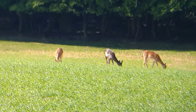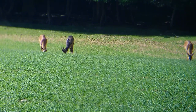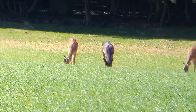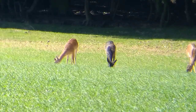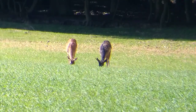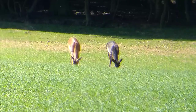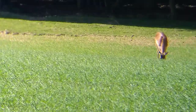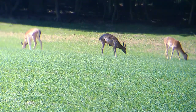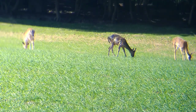These three wild fallow deer — in a moment you're going to see the middle one spot me and get wary, wanting to walk away. The distance I'm at with the binoculars is key. For people who don't go out in nature, distance is a big thing to animals. If you get too close, nature walks off. You can see a little look from the deer — a glance of 'hey, what's up?'